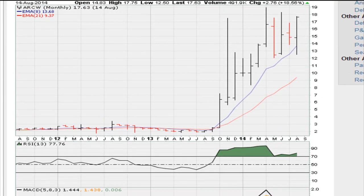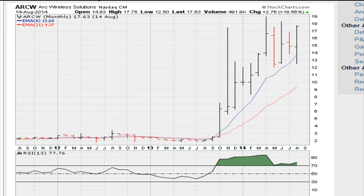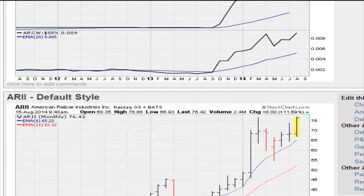Here's another one that jumped above 69.10 here, which was this price range. Let's call it $5, maybe even $4, and it stayed above 69.10 on the monthly going back since September of 2013. Good to take the stock from about $4 or $5 all the way to $19. Previously it had actually gone from $4 or $5 to about $17 or $18 within 1 to 2 months. That's how you know that the move above 69.10 on the monthly is powerful.